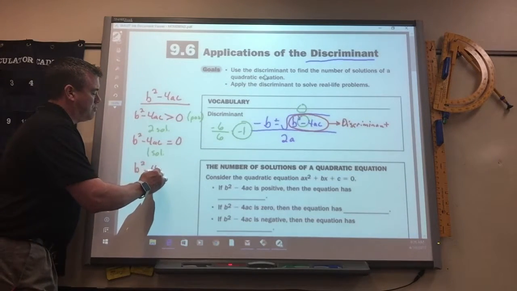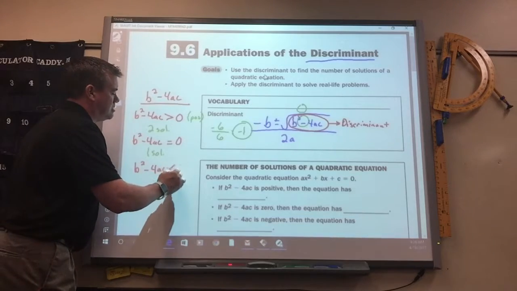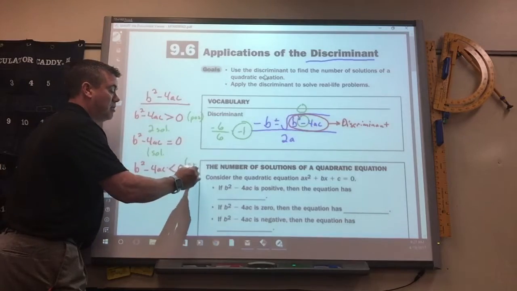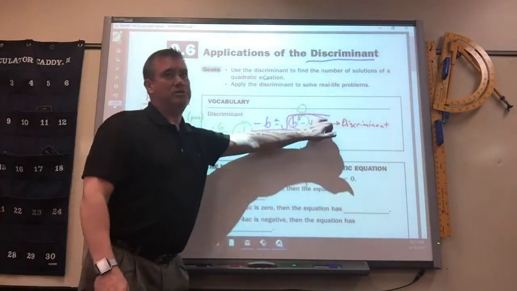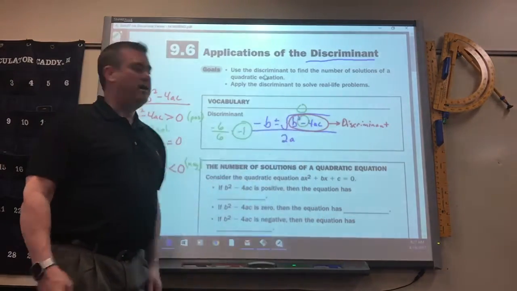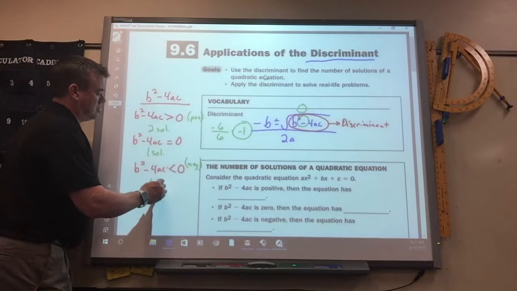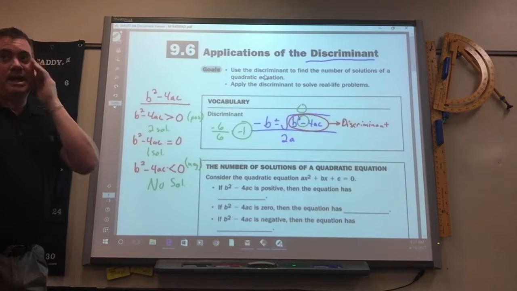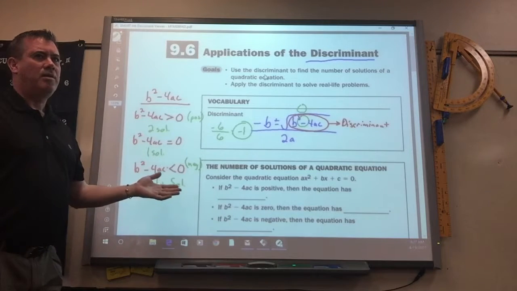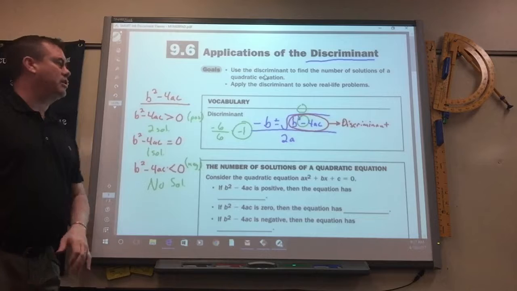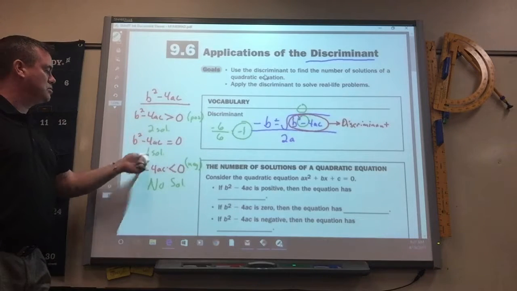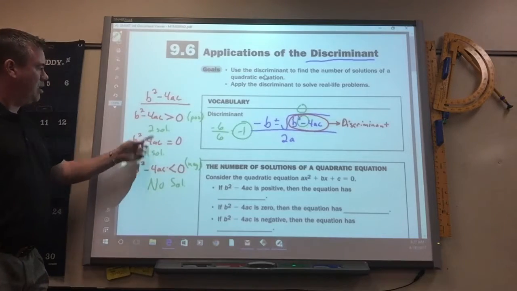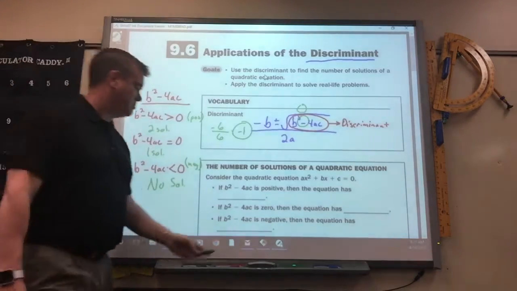Then the only other one, which we really haven't had any yet, if b squared minus 4ac is less than 0, what kind of number is that? It's a negative. Well, what happens if you get a negative under a square root? You get an error, so this is no solution. So, all we're doing today is you're going to have quadratic equations, but you're not going to have to completely solve them. All you're going to have to do is say if they have two solutions, one solution, or no solution. We don't actually have to find what the 1 is or the 2 is.